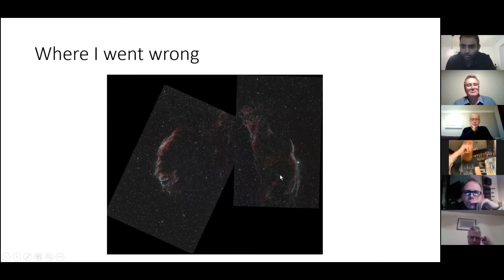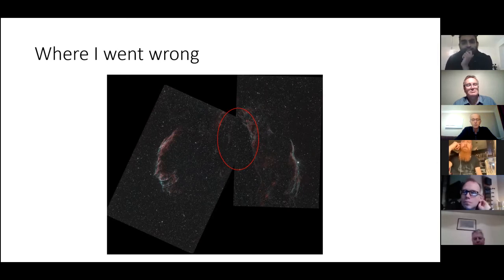Although I got the Western Veil panel fairly nice, I think this is fairly parallel to that long edge, and this star was close enough to this right edge that I was happy with. I got the Eastern Veil panel angled wrong. Interestingly, despite having very minimal overlap between the panels, the software did still stitch it in a pretty seamless manner.